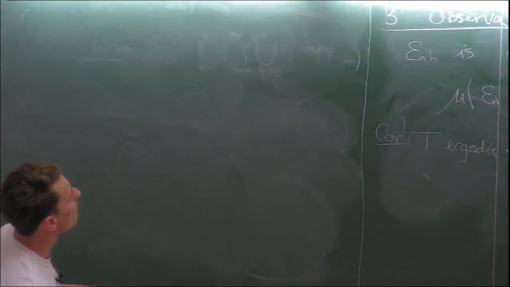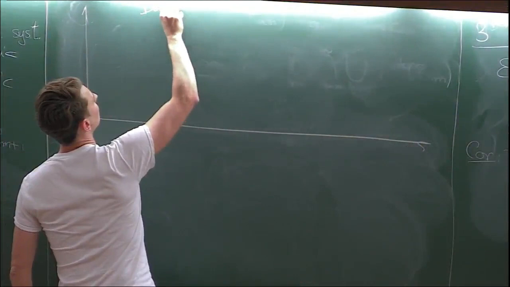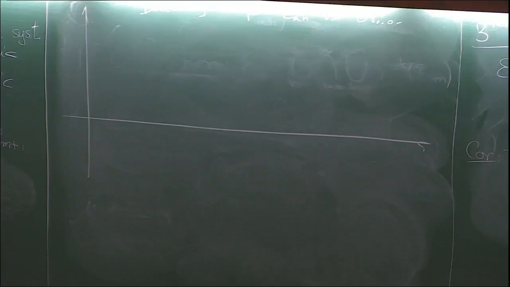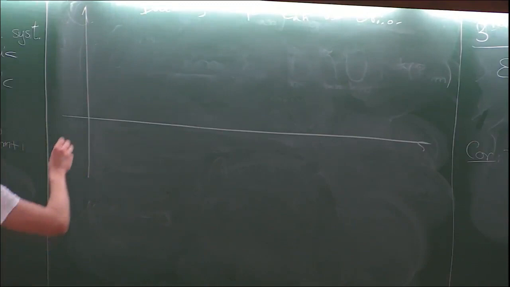Okay, so actually one thing I wanted to do is to draw a sketch for the doubling map of the situation of eventually always hitting points versus the points that hit infinitely often. Now we know that one is a subset of the other, but it would be interesting to know how big of a subset it is.